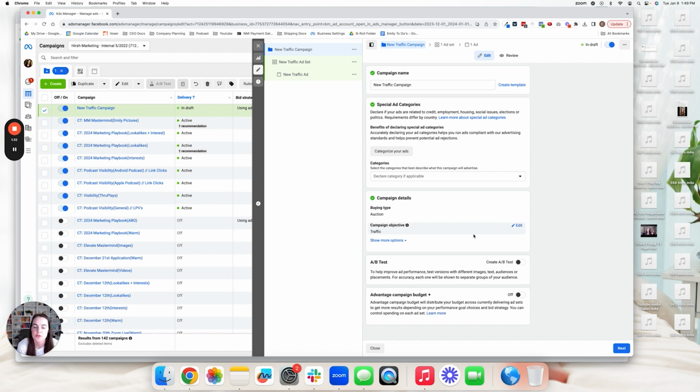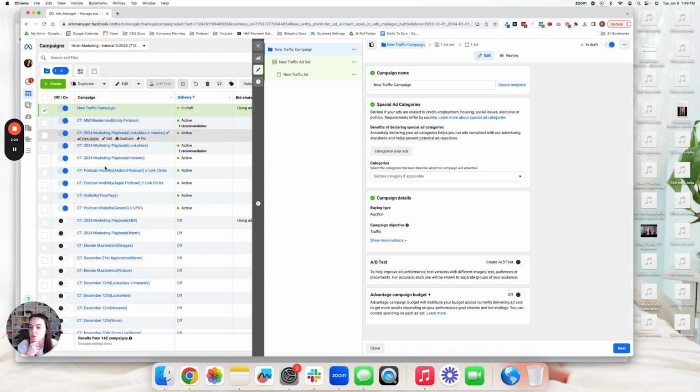So as we go through here, now there's 3 levels to setting up an ad. You just worked on the campaign level. The campaign level allows you to select the objective. You would usually categorize a campaign based off of a funnel. So I may have a campaign for my marketing playbook funnel, and I may have a campaign for my sales retargeting, and then I would have a campaign for my podcast.